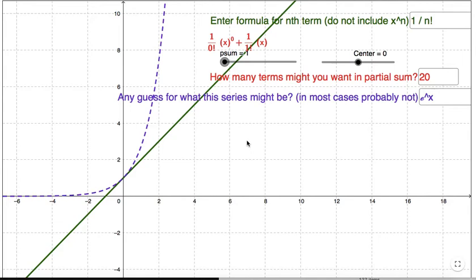So we can look at to see how these power series give us better and better approximations of the functions. So in the purple here, I've drawn in the e to the x function. So there's our e to the x function. And our power series is going to be a 1 over n factorial power series that will mimic this curve.